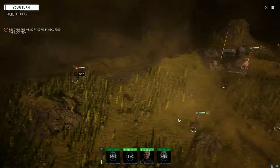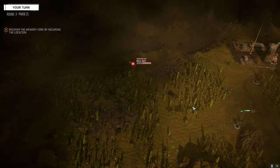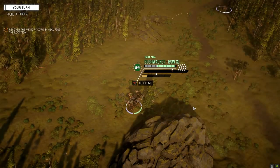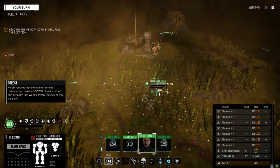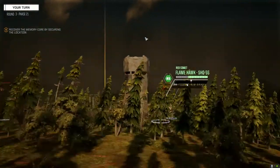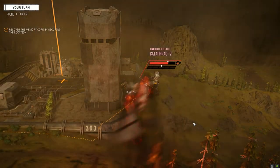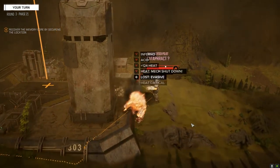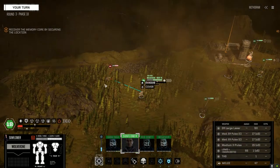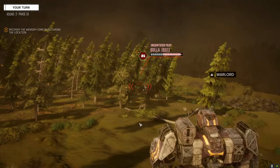Okay, we got acid on him. Red Comet should be able to shut down the cataphract. Alright. Light AC5 it looks like. Let's just walk it in. What is up, buddy? What is up? What's up, boss? Let's get on this guy, see if we can get rid of him. Sure, why not? Give us a better chance to hit. Firing.